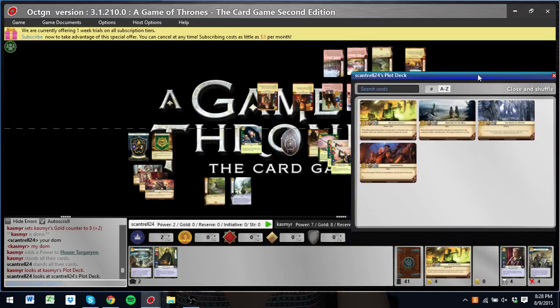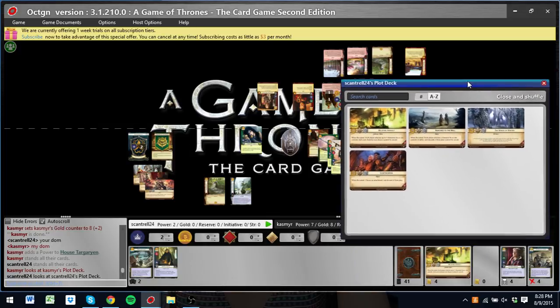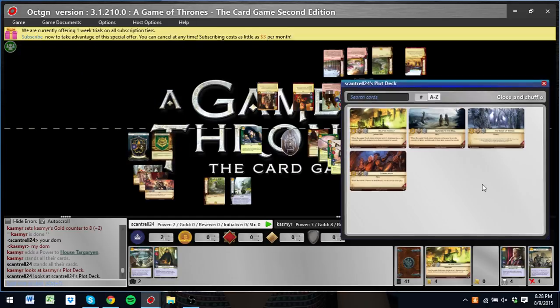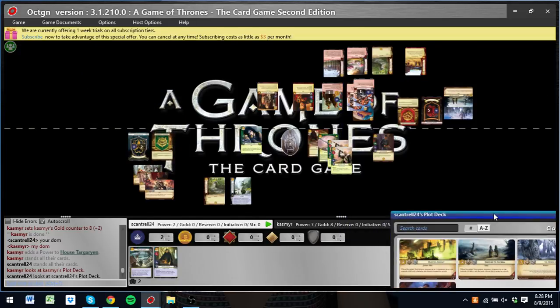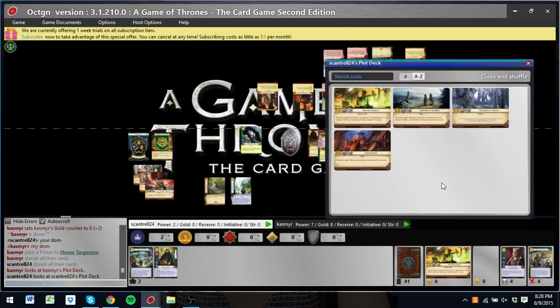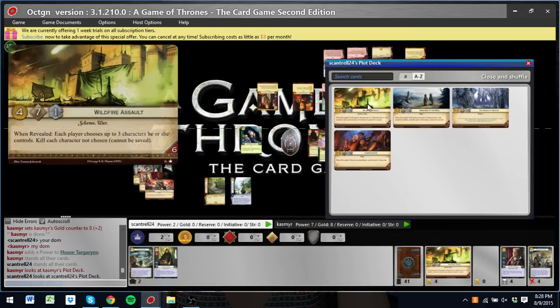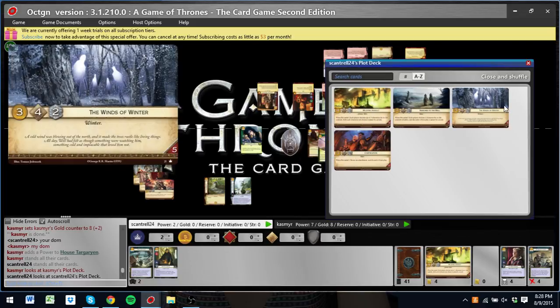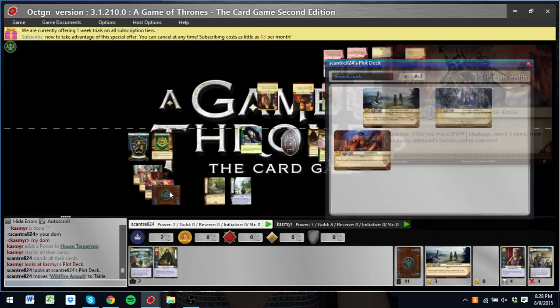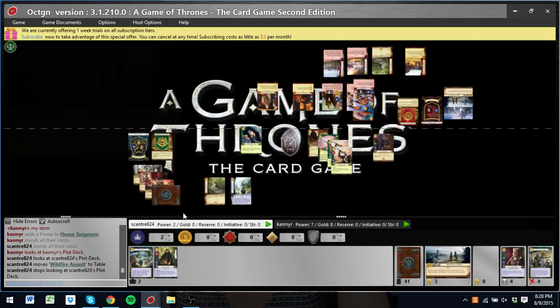Marshal is a bad idea, for sure. There's no reason to play a Confiscation. So Wildfire just to get rid of one little dude. Which maybe that's worth it since he doesn't have any cards in hand. And then I'd still be able to play Balon. So yeah, I think that's what I gotta do.